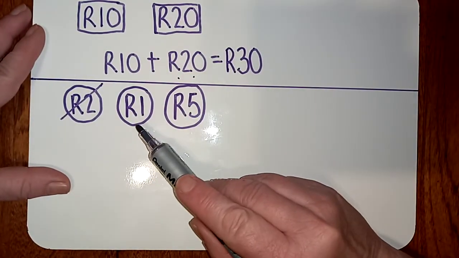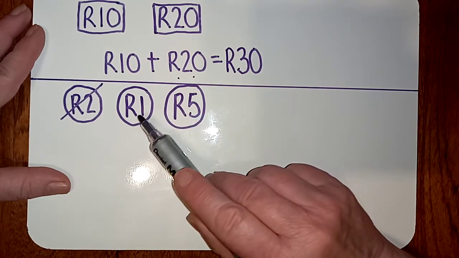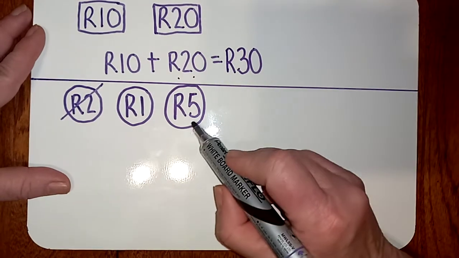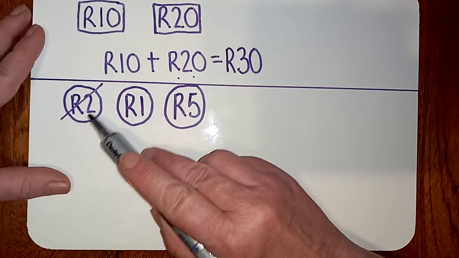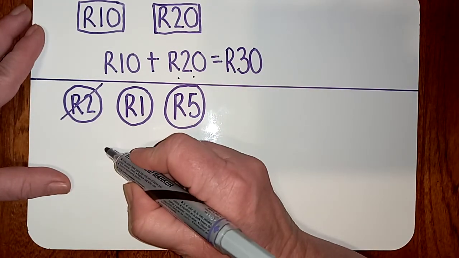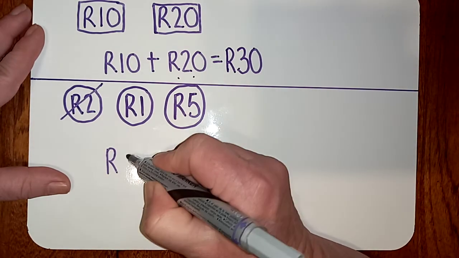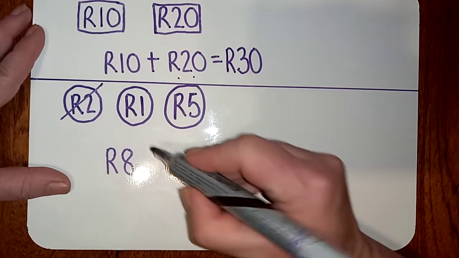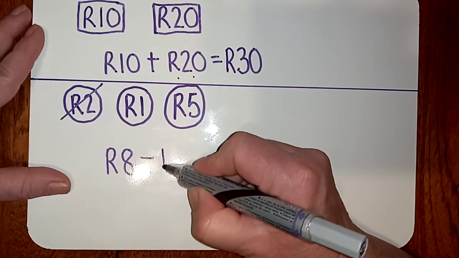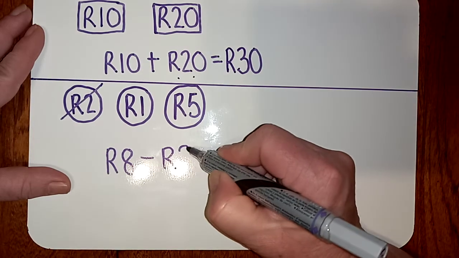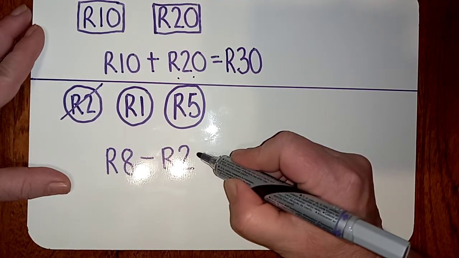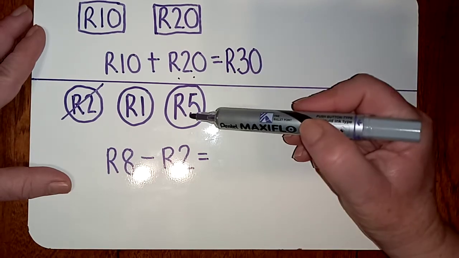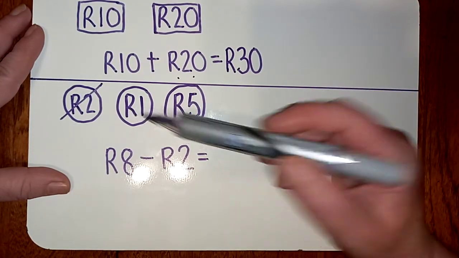And so, how much does he have left? 5, 6 Rand. So, we worked out that 5, 6, 7, 8, he had 8 Rand. That's what we had to do first of all. 8 Rand. And we took away 2 Rand. And let's see how much we've got left. So Sam has 5, 6 Rand left.